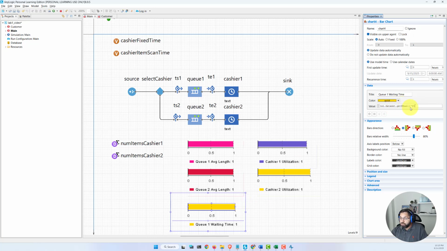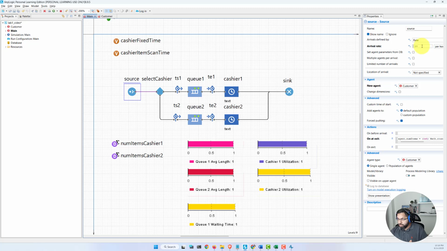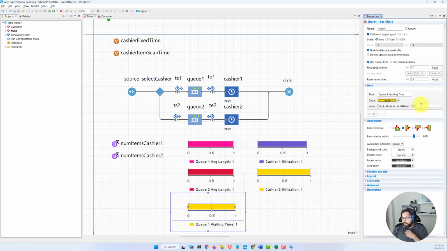You would not need to do that if the default time units of your simulation were minutes. But then if they were minutes, you would need to change the stop time to 100 hours times 60 to convert it into minutes. You'll need to convert the arrival rate into minutes, which is 20 per hour right now. So when you make your model, you have to pick the time units carefully. I like to pick hours, and then when I get data in hours, I convert to minutes, versus picking minutes and then converting a lot of things to hours. But it's totally up to you. All right, so because I picked hours, I'll get it in hours times 60. That'll convert into minutes.